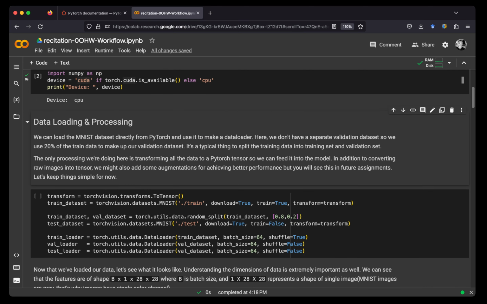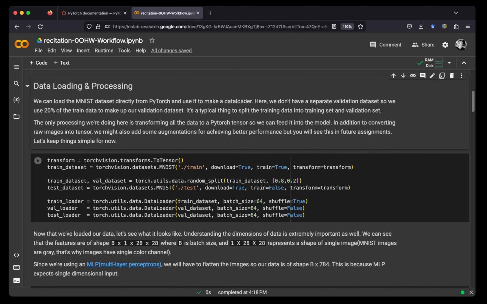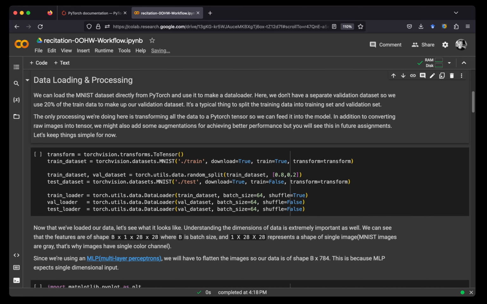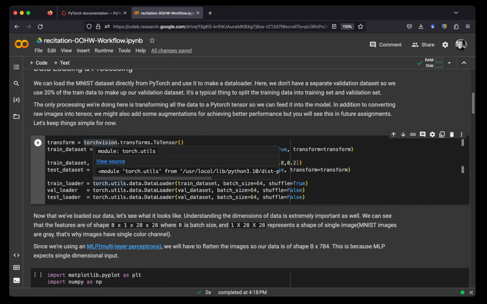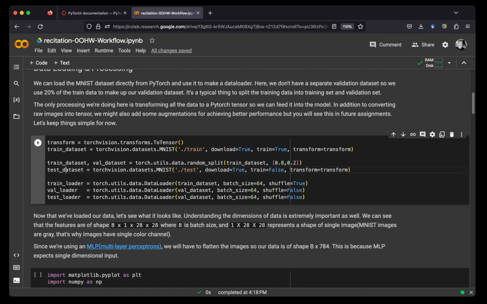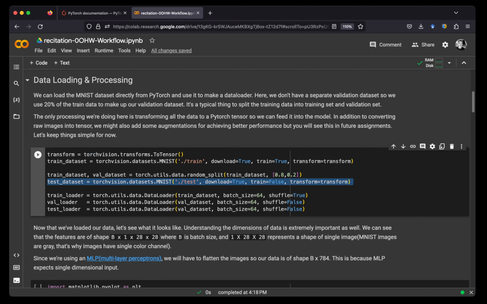After this, we're going to create our datasets. The MNIST dataset that we use is provided in PyTorch datasets in Torchvision specifically. So I'll go ahead and download the train set and the test set. But as a matter of practice, we also split the train set to create a validation set as well. The validation set will be 20%, and the actual training set will be 80%.